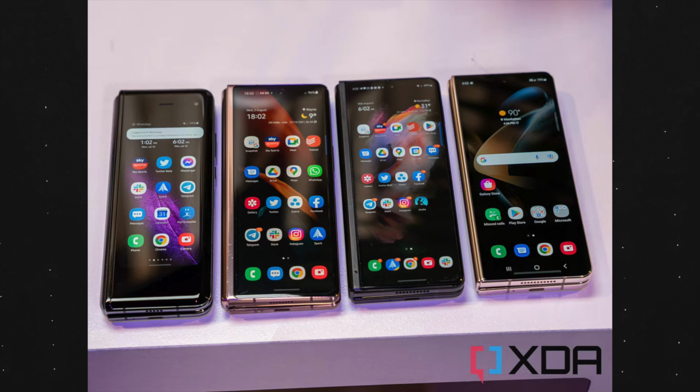Oh, man. There's so much I want to talk about, and my mind's racing. I'm excited. Not only is this good for Google, but like I said, it's also great for Samsung because if you look at the prior Samsung Folds, they look really similar. Not really much has changed. So now, hopefully, they will be incentivized to change the phone and make it just better overall. Competition grows innovation. And that's all I'm happy about.